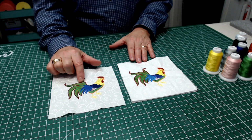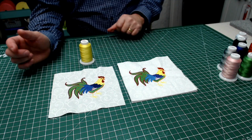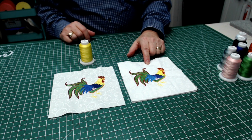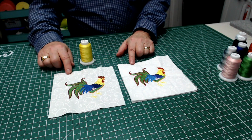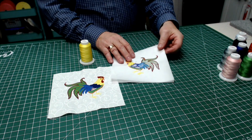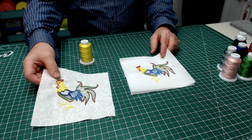So this one was done using the SuperB threads. This one was done using the Floriani threads. And really, there isn't a great deal of difference that I can see. I did both of these on a tearaway stabilizer. I actually used their tearaway stabilizer. And I haven't pulled it off on this one, but I have on this one.